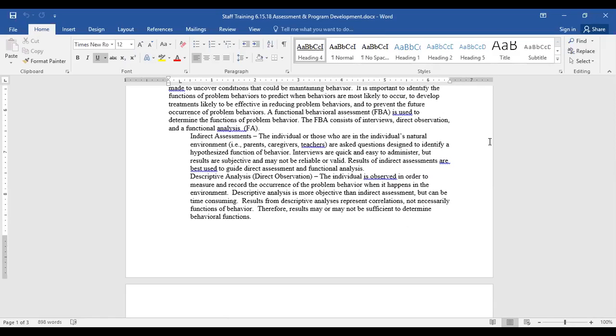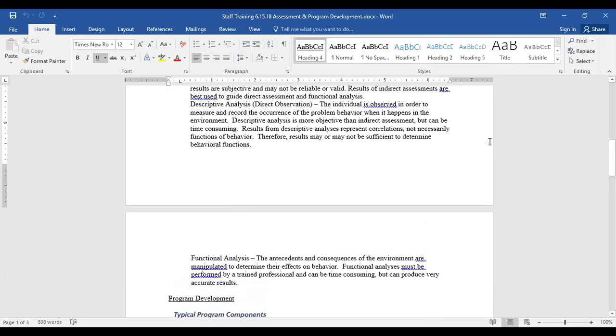It's a component. I would still interact with the individual, even if that was the only formal paper assessment that I had, trying some things out, given whatever that setting is, or observing them in their setting. So direct observation doesn't only happen if you're doing an FBA, just to clear that up.